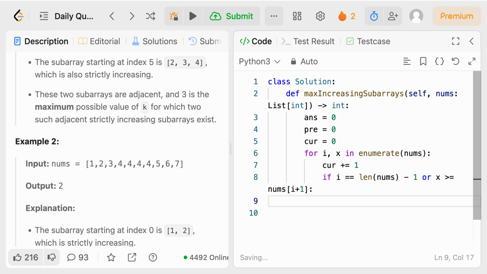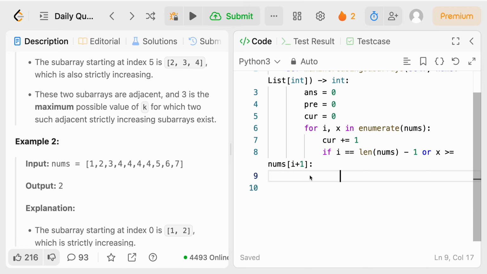When that happens, we must incorporate the current run into our answer and then shift current into previous, if our element is no longer strictly increasing or we reach the last element, right? And so we have to update our answer using the formulas that we discussed above, right? So answer would be the maximum of either itself, because we don't want to make it smaller, or the two different cases. The two different cases are current divided by 2, right? That's the length of our current largest increasing subarray, and of course we have to split it into two equal halves, because those are the equal half lengths of our two split adjacent subarrays that are both strictly increasing once this run ends, or the minimum of previous and current, right?